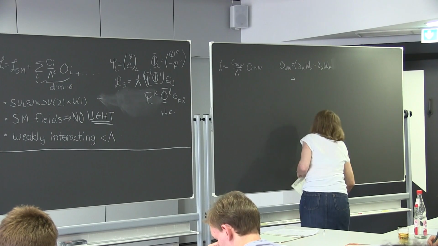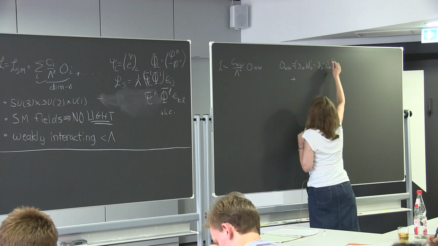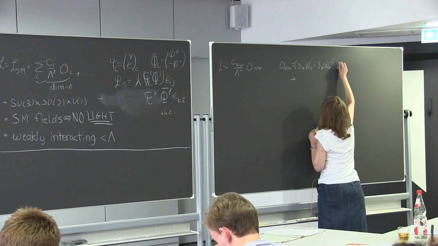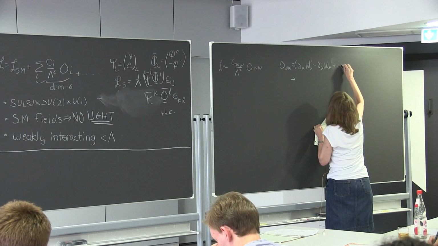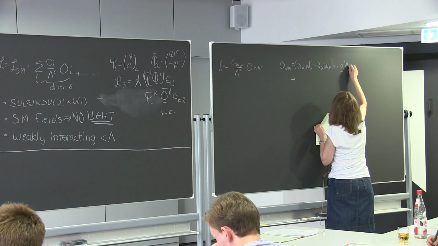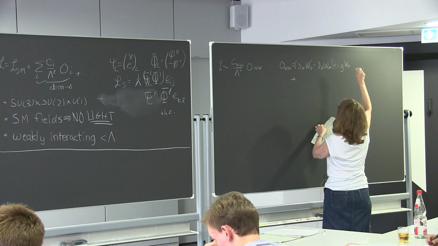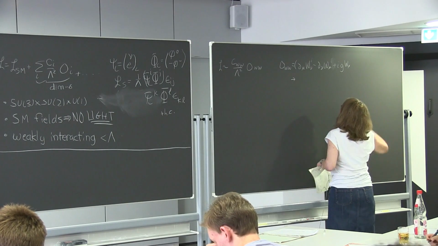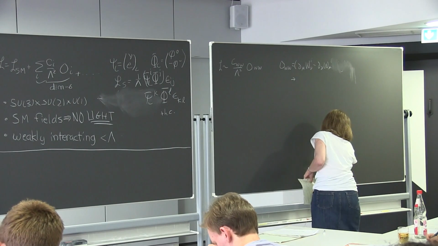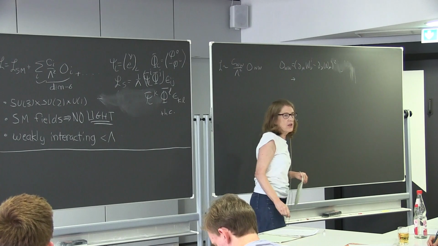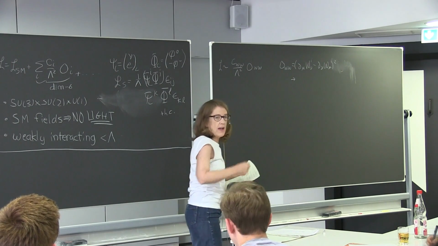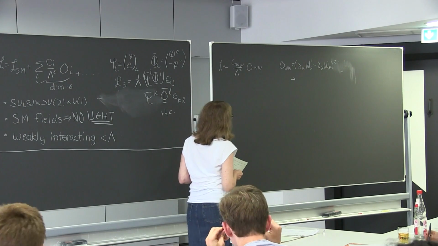Let me write it in the SU2. What do I want to do? No, I'll do it the abelian case, sorry. I'll just do it like that. D mu squared. Okay, that's the abelian version. And then the non-abelian version, you're going to have the extra terms here.